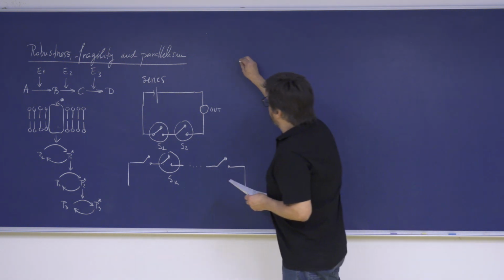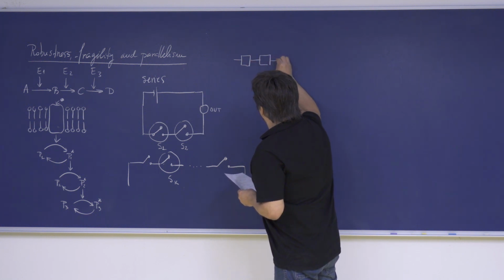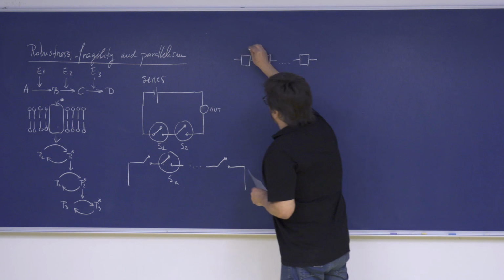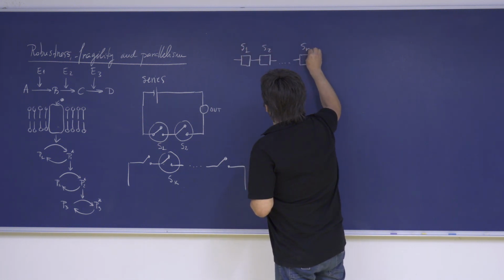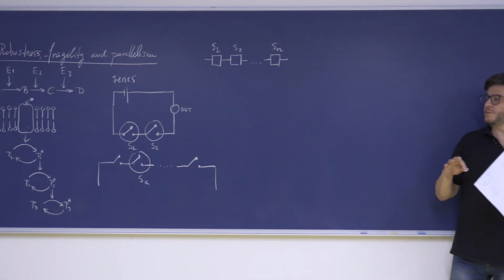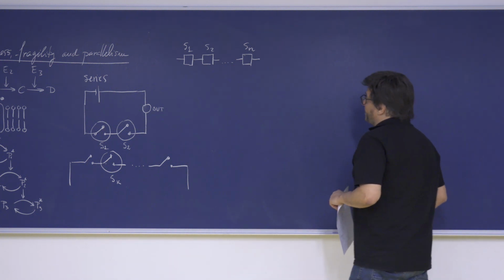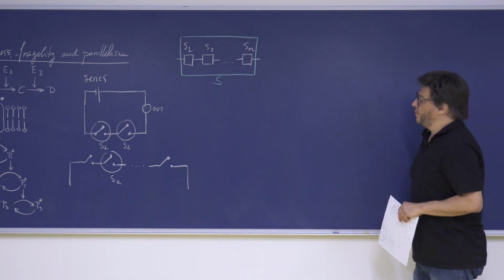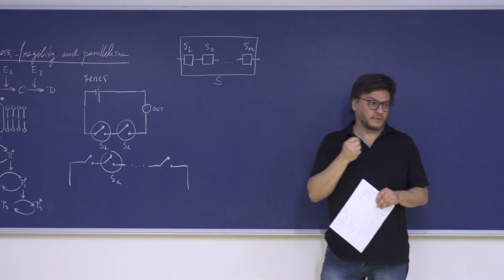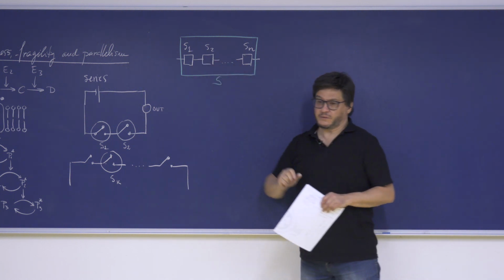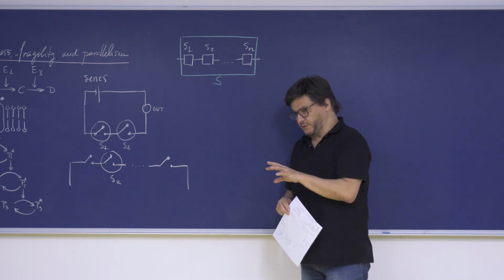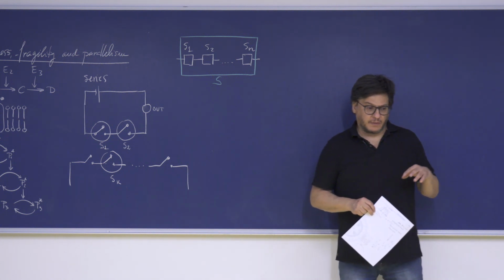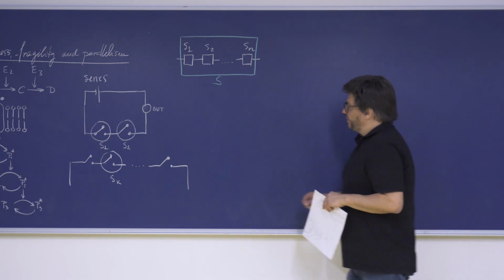So in general, I could think of a system that is made of a number of parts. Again, complexity, the parts in the system. If I label these as S1, S2, Sn, I have a set of n subsystems that operate in some way, and my system overall, which I'm going to call S, is what I want to know about. When is it going to work? When is it going to properly function, depending on what happens with the units? I want to create a mapping between the behavior of the units and the behavior of the system, okay? This kind of problem inspired the mathematician von Neumann in the 50s.